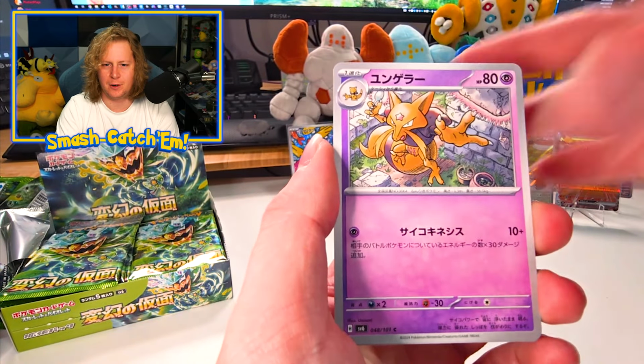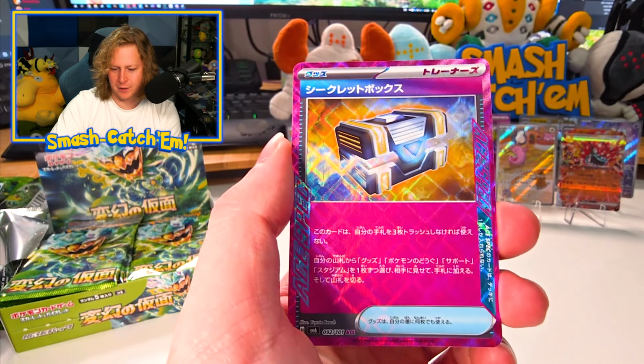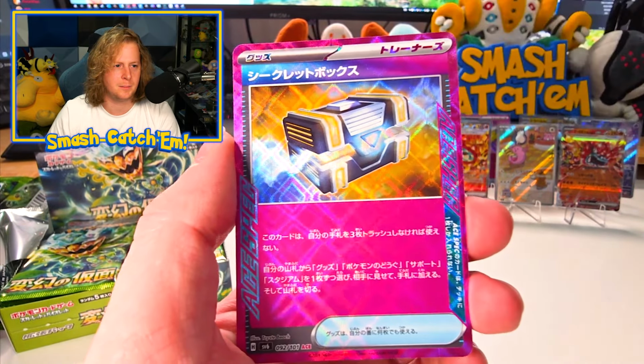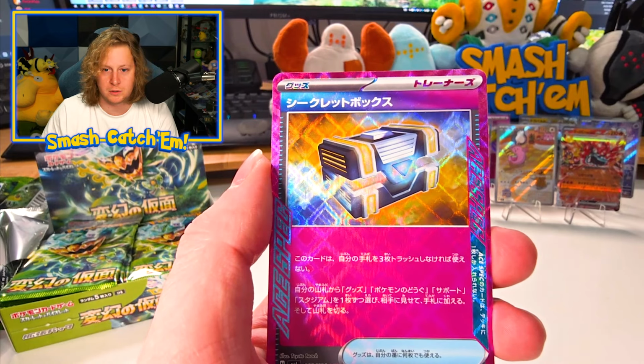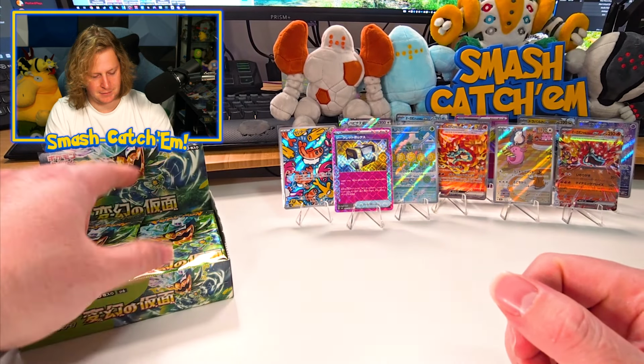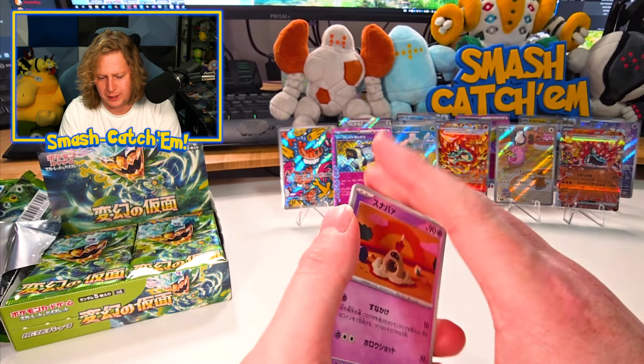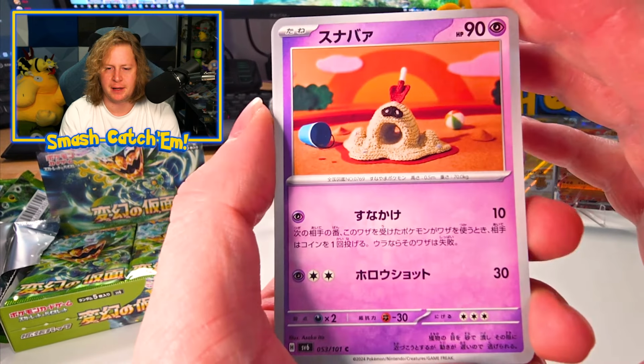Jinx. Kadabra. Poltergeist. And it's a different one to the one I got just before. Very nice. It's a secret box. Very, very nice. I know what I'm going to have to do. Next time I go back to Japan, I'll take my ace spec cards. I think that'll be a good shout. I'll be able to trade them for packs over there, right? Okay, what have we pulled? We've pulled a gallery and an ace spec.